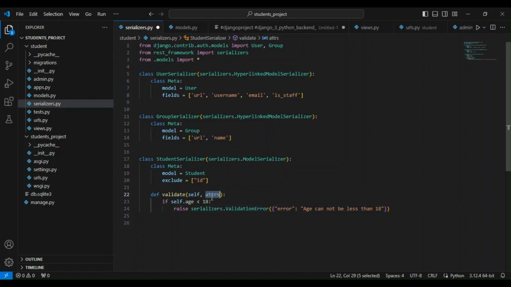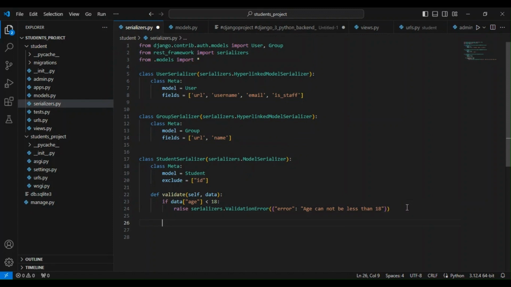Here instead of attributes, let's have our data. So if data of age is less than 18, then we are going to throw the error.